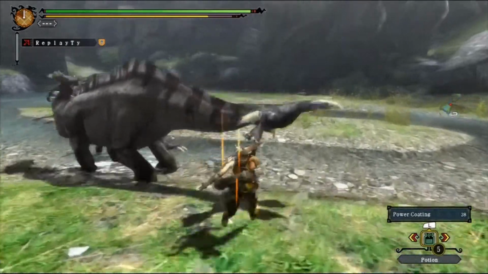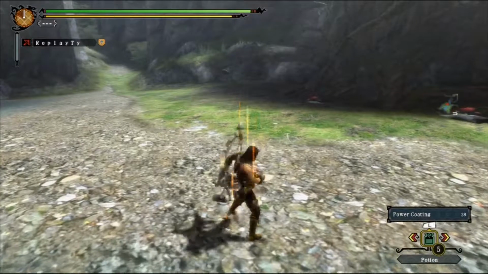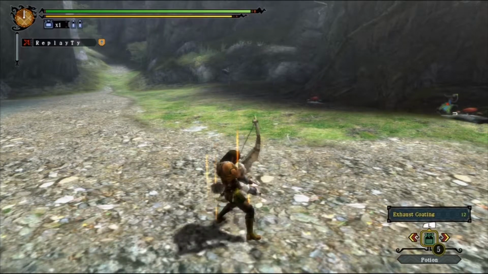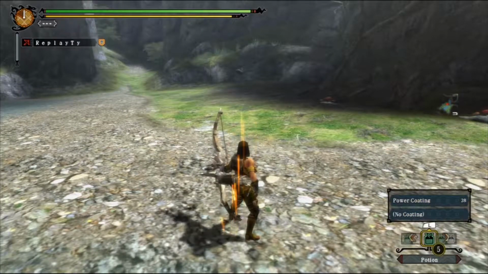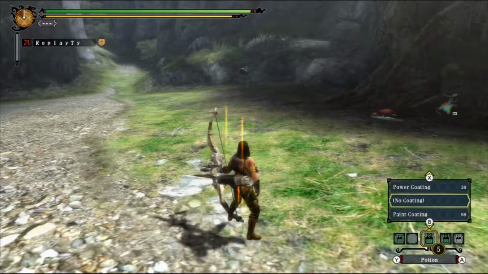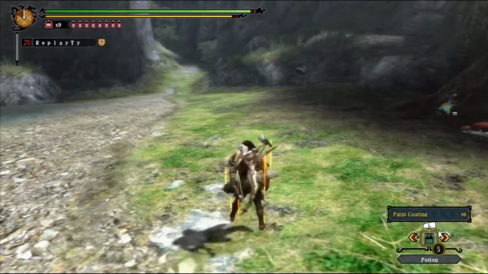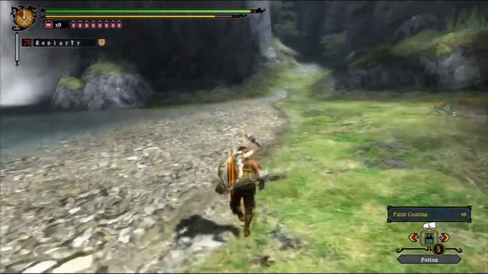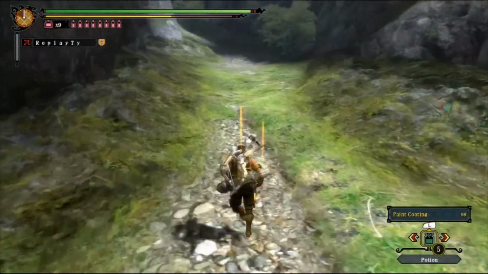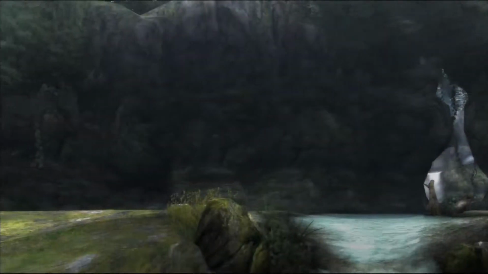He's in area 3. I know the Arzuros starts in level 3. I should have topped off my coatings, though. Oh well. It should last. Actually, hold on, I wanted to put my exhaust coatings in, so I can weaken it faster. Oh, I just did what I told myself I wouldn't do. Paint coatings first, then exhaust. Jesus. Thankfully, since I can cap the paint coatings at 99, I don't need to fill up my paint coatings for a while.